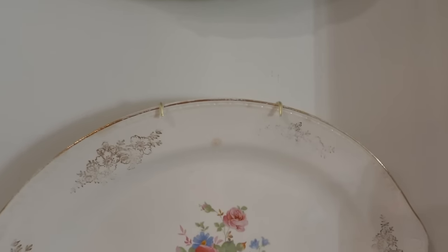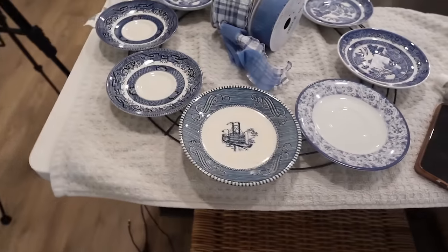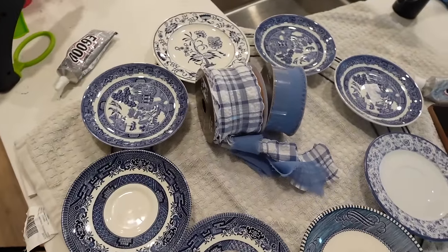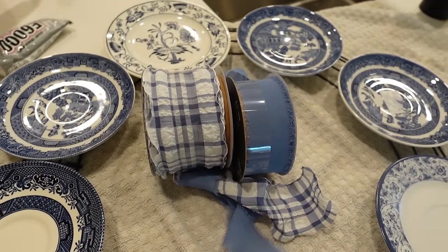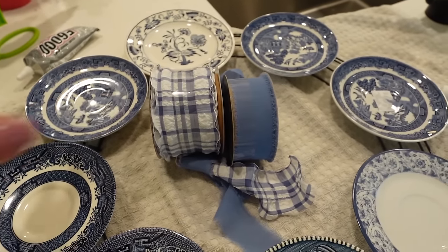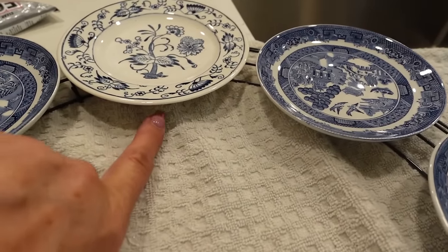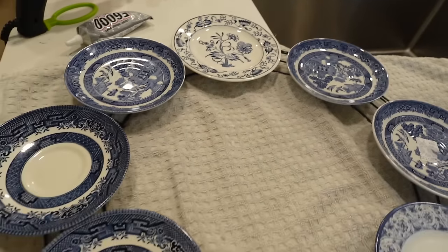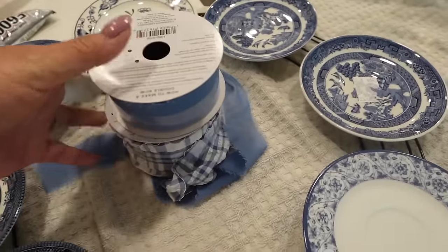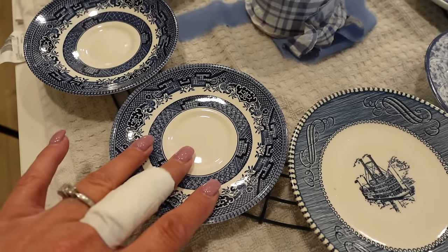The plate hooks will look like that on them, so you won't be able to see them really, but it doesn't matter if you do or not. But I love how it turned out so far. I'm playing with the ribbon. I haven't decided which one I want to use yet, if I want to use them both, but I'm going to make a bow. And I think I'm going to attach it underneath here to the wire and have it kind of fill in there. But once I get the plate wire things on, I'm going to hot glue those and that dries.